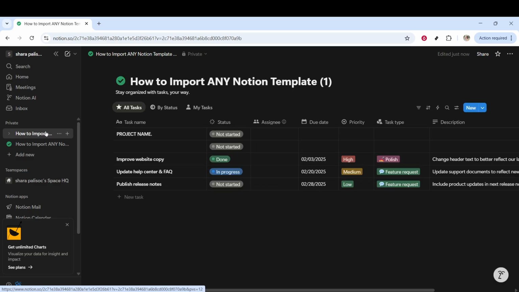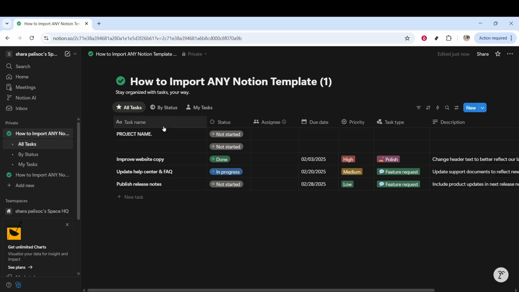Now choose your workspace or page to copy the template into. If you're part of multiple workspaces, you'll see a drop-down, or a list where you can select the correct one. You can also choose a specific destination page to keep things organized. For example, pick your main workspace if you want it to appear at the root, or choose a team space or folder if you like a tidy sidebar. Make sure you have permission to add pages in that location.